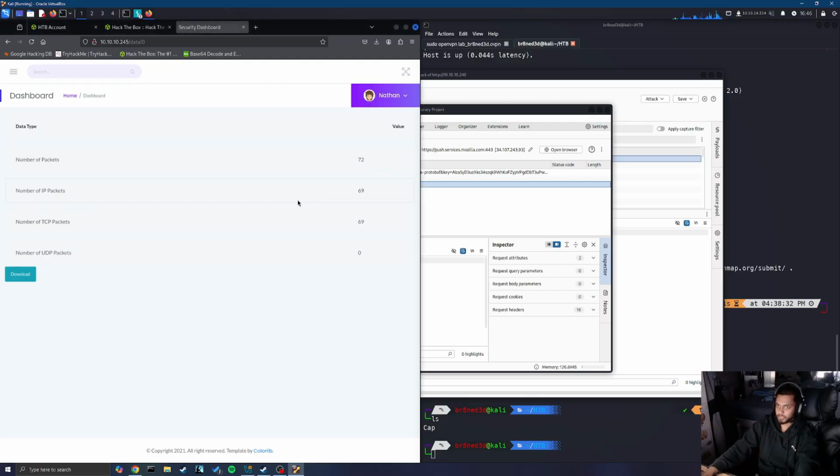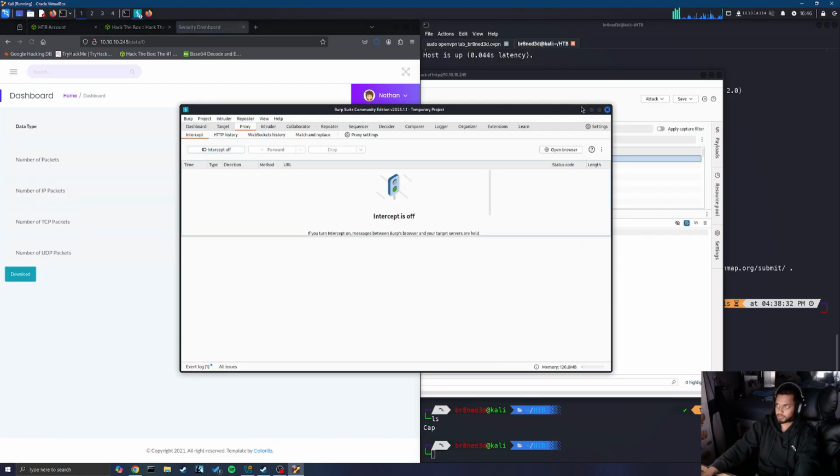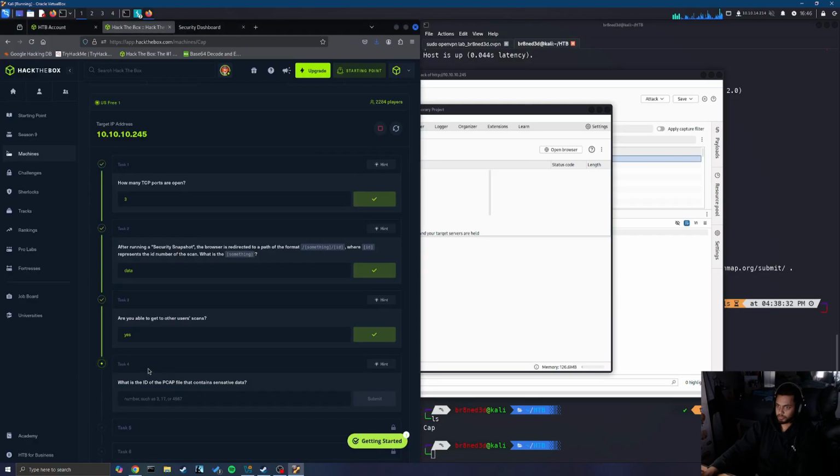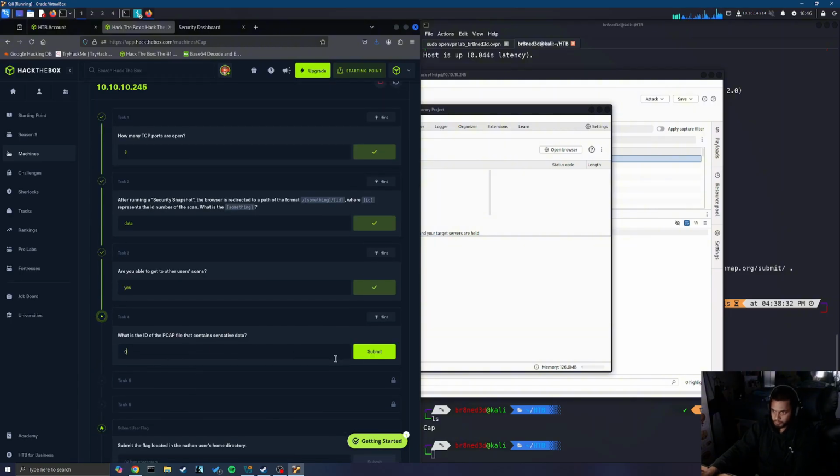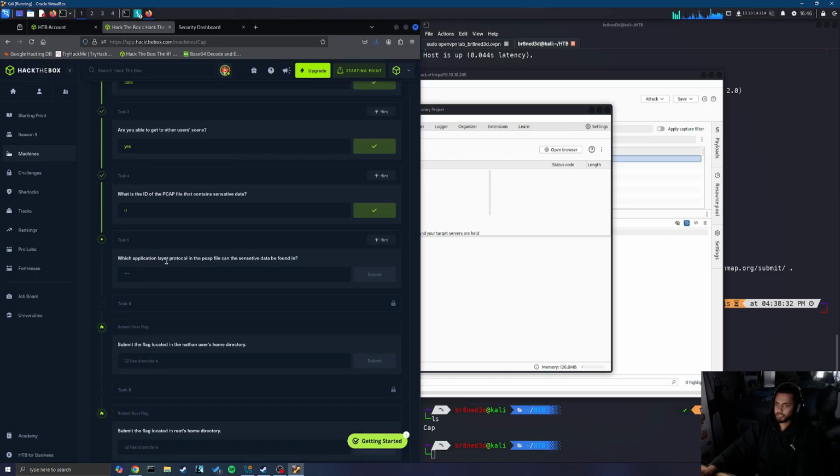So, it looks like we have... I could take off proxy now. So, I believe it was a 0. Okay, which application layer protocol in the PCAP file can the sensitive data be found in? I'm just going to guess TCP. Nope, that's why you don't guess.